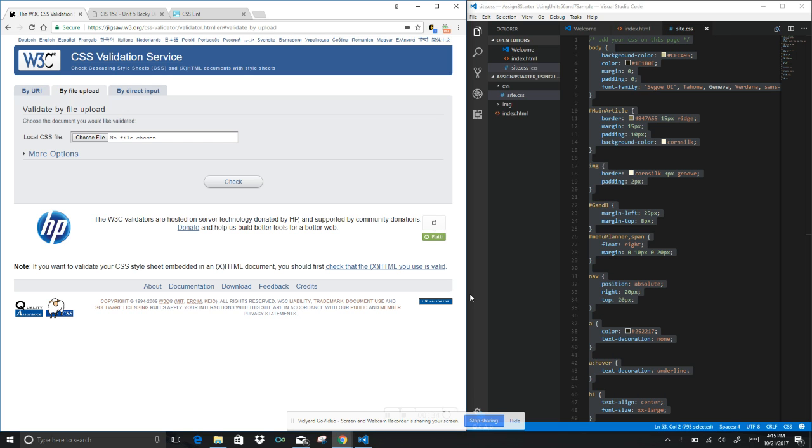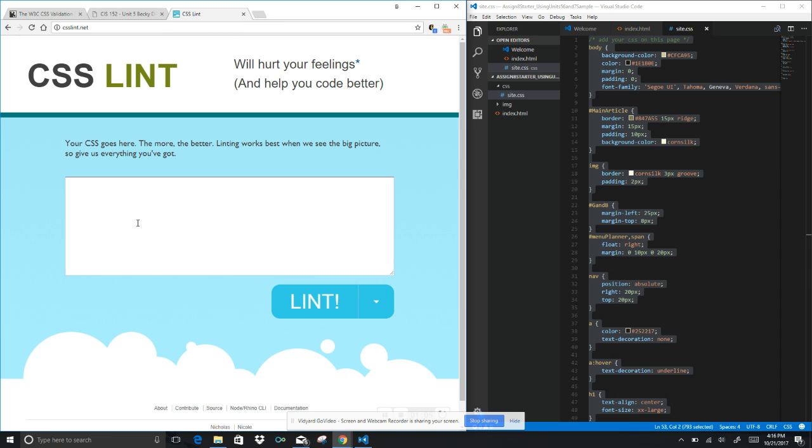So I, as the developer, still need to be careful of those sorts of things. But it is going to tell me if, in fact, I have valid CSS. And most of the time, we can see whether it works or not in a browser. But it's still a good idea to check your CSS and make sure that it's following proper rules. So I gave you two different links, one for the W3C validation service and one for CSS Lint. They're both essentially the same thing.